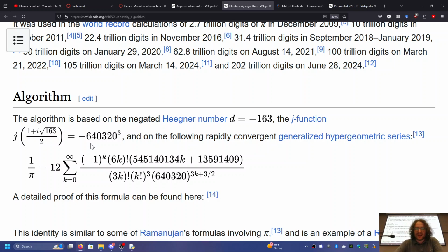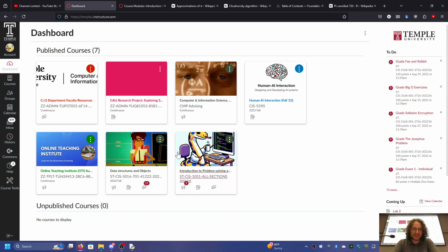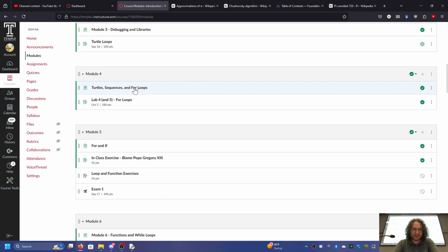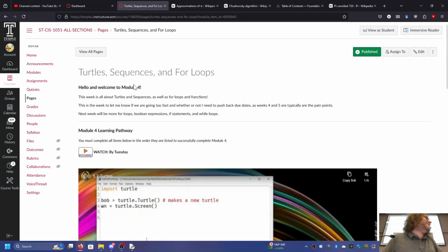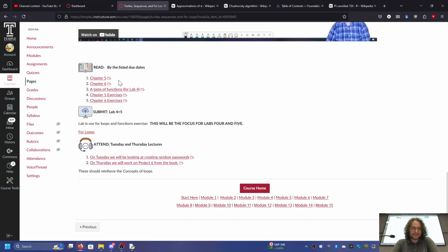Anyway, that is today's lecture on for loops. Next lecture, before I completely dismiss you, Lab 3 will be over turtles. You do not have to use for loops, although it will help. On Tuesday, we are going to use for loops again for testing with random passwords. We're going to be doing plenty of for loops in the next couple of lectures. It's just going to be all for loops all the time for a bit.